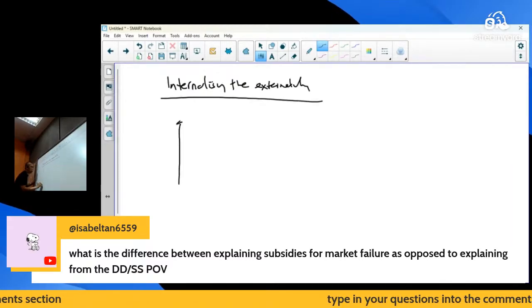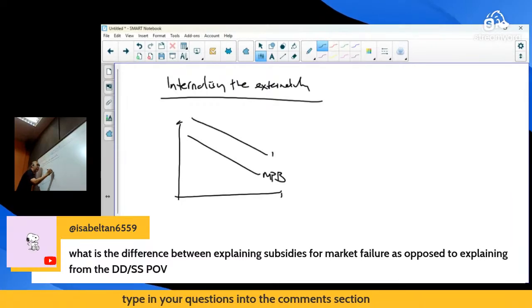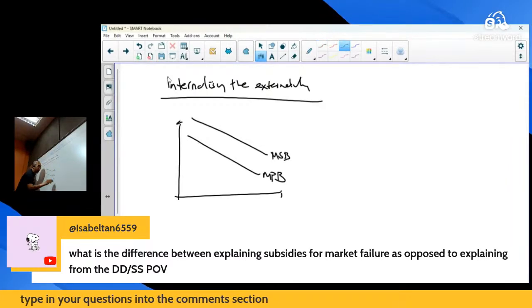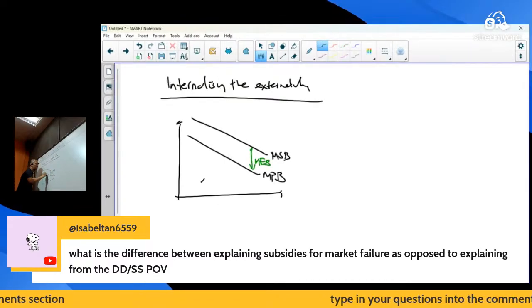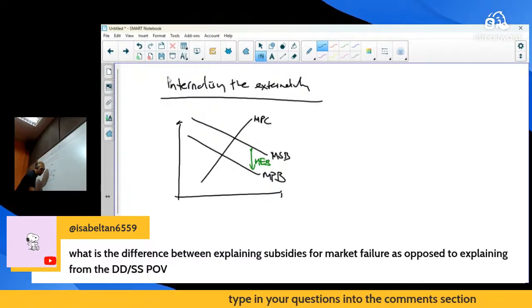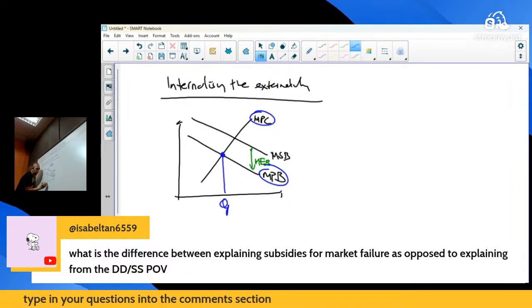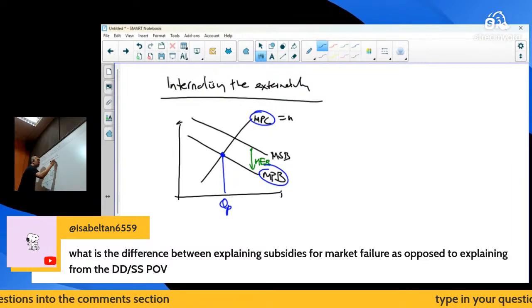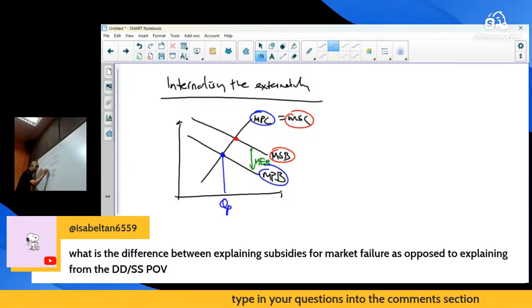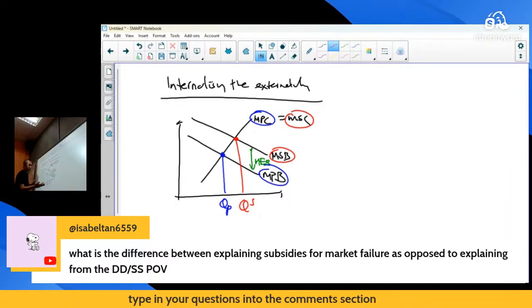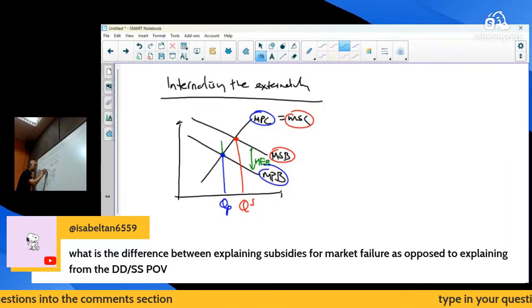Because positive externality has MPB lower than MSB, so you have an external benefit called MEB. The private consumer will only take into account my private cost and my private benefit to consume up to QP. However, social benefit and social costs tell us that the social optimum is higher. So this leads to underconsumption and a deadweight loss equal to this area.